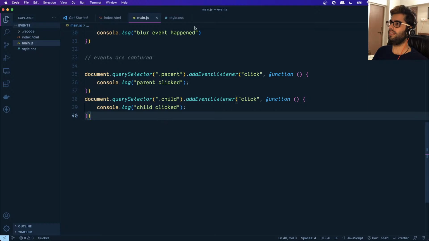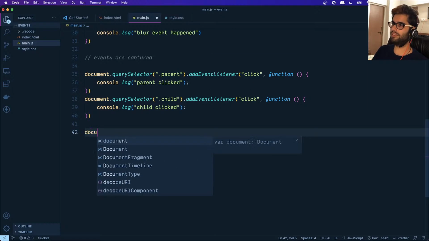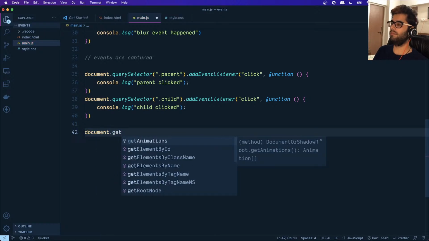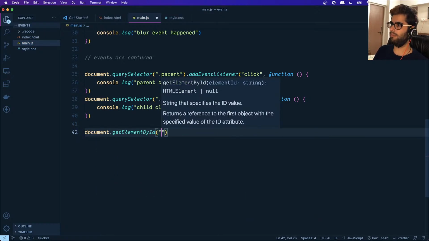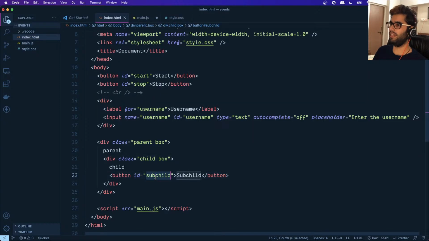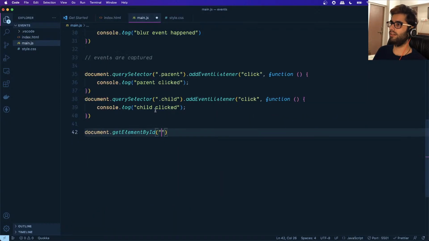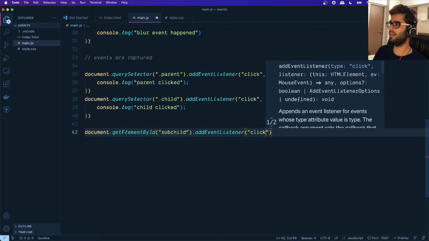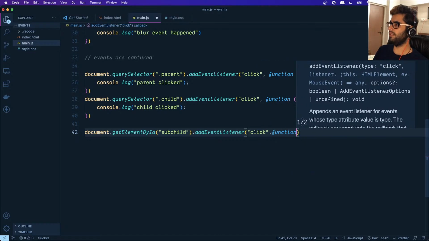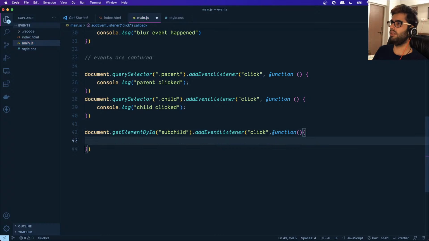All right, so we have added click event handlers for parent and child, and let's get the button by using document.getElementById. We have given it the id subchild. So we find the button using its id, then we say addEventListener. We listen to the click event. Let's give it a function over here, and we will say subchild clicked.